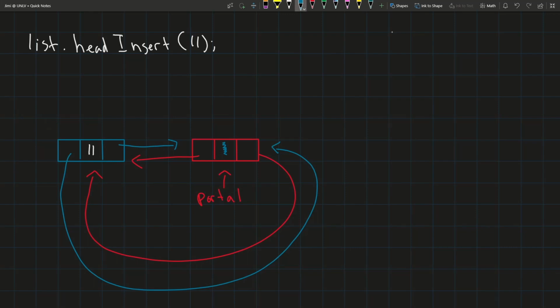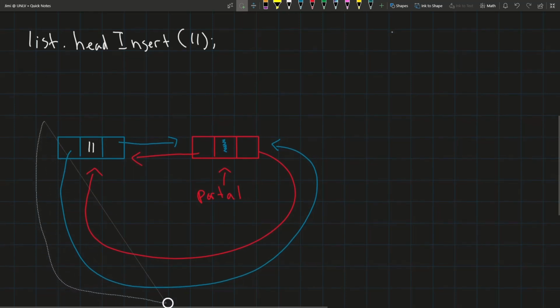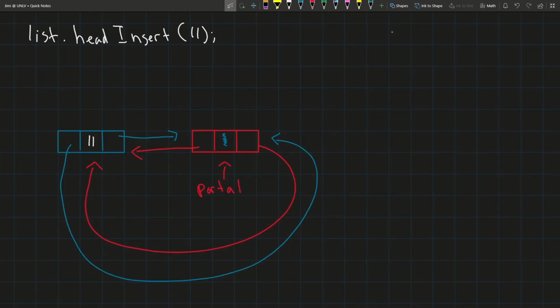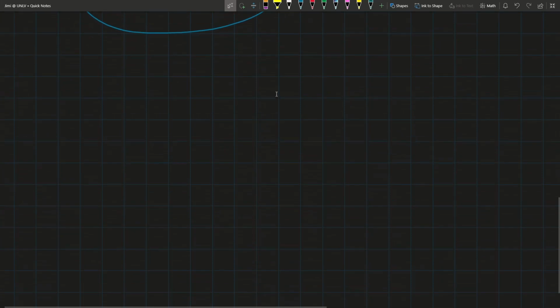So here's going to be our current status of our linked list. Let's do another head insert to see what's going on. We covered that one edge case where we had an empty linked list. Now let's see how it's going to look after we do a head insert on a non-empty linked list. I'm not giving you the code for it, but hopefully this helps you visualize how you would write the actual code for this structure.